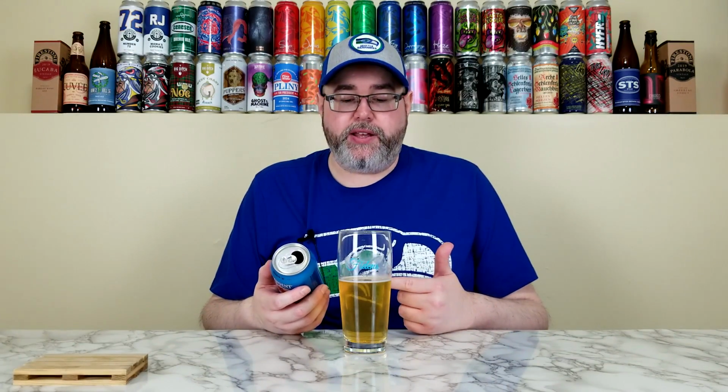It's good, but it could have been very good to great if not for a little bit of a better body. Need a little bit more substantial character from the body, because I don't review a lot of thin and watery beers, and this definitely has a thin and watery feeling to it. And then just tone down the hop character a little bit, and I think the balance would be there for me to really, really love this one. As is, again, I think it's good. Could have been great. So I'm going to give 6 points, The Crisp, their Pils.